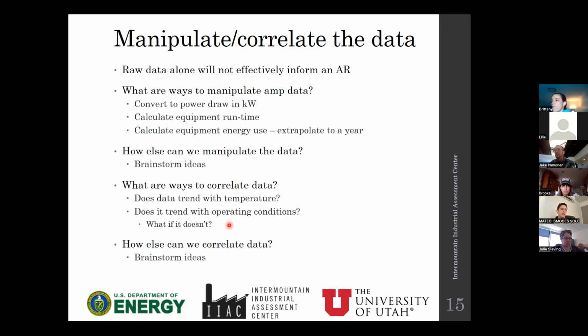Would you look at a plot and see if there's positive or negative correlation and use that to say something from the data, or would you go as far as finding the R-squared value for the regression? I just mean saying something from the data, not regressing the data. The data should ideally have a meaning corresponding to the operating conditions. One example is if they're not operating, but your data is doing something, maybe they can turn off a piece of equipment, or maybe they're running when they don't need to be.